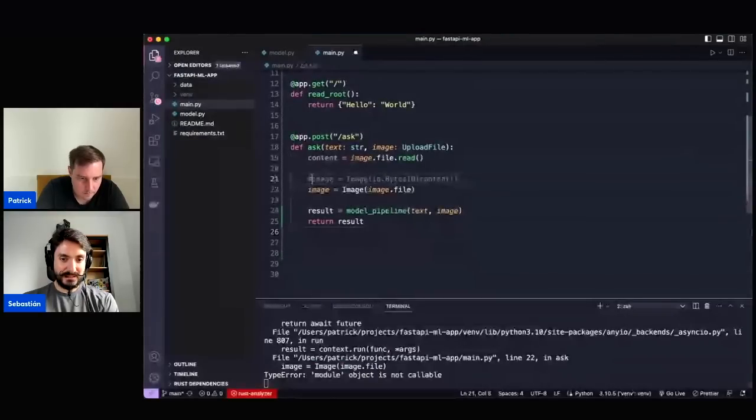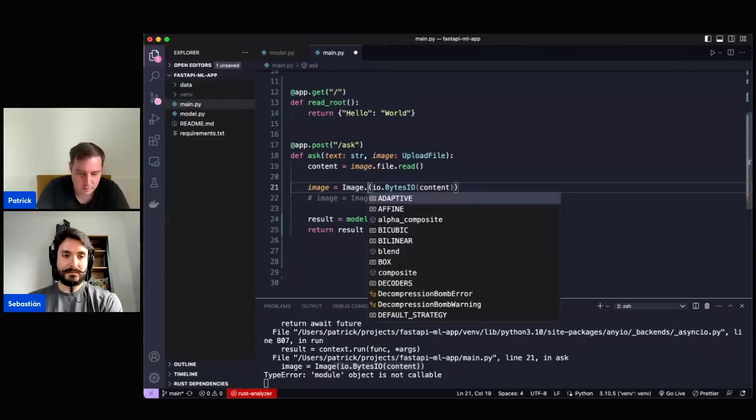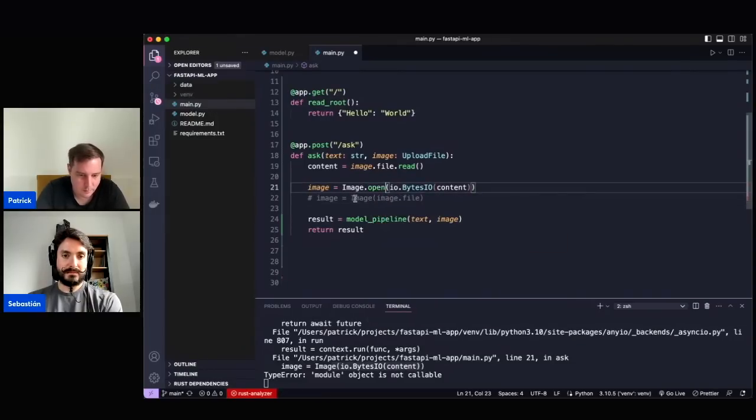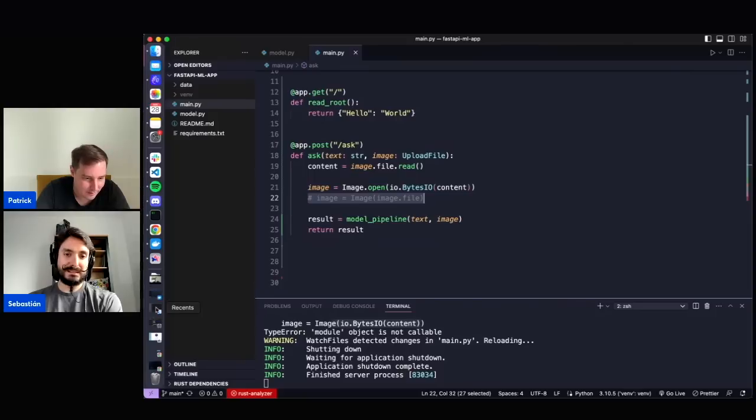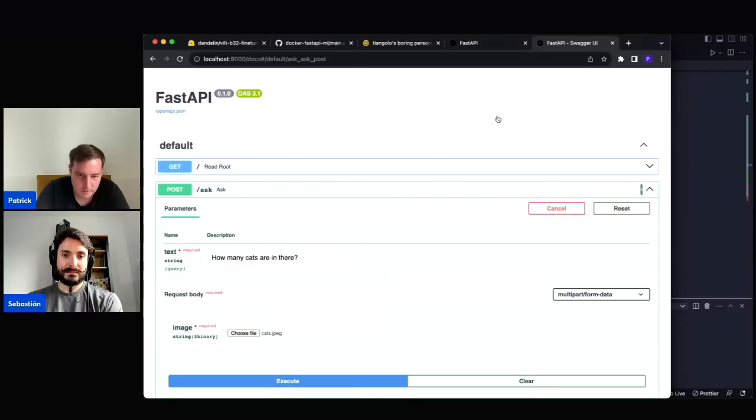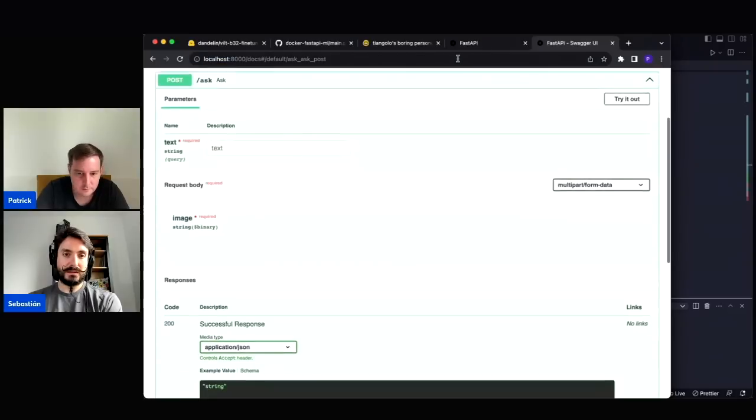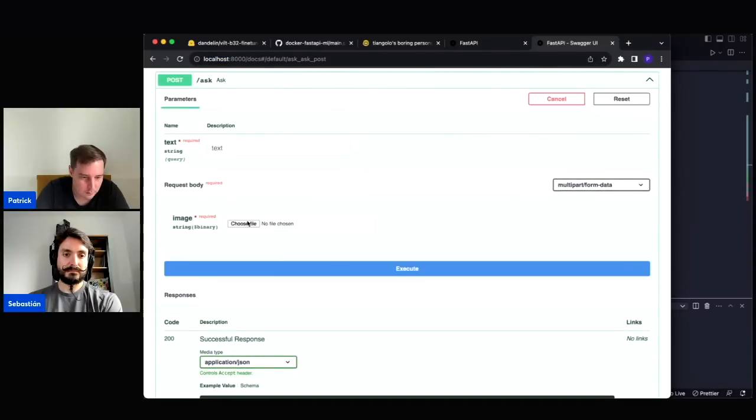I think it's Image.open, and maybe the second one will also work. But let's try this one, just give the one that is known to work. All right, so you don't even have to reload. Choose file. Cats are in there.